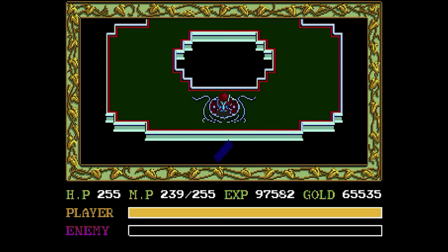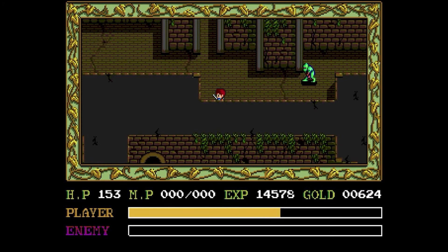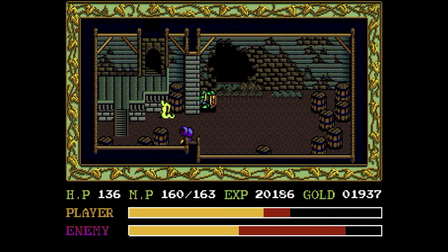Let's start with the music. Oh my gosh — this music is next level. Playing on the Analog Duo through my surround sound system in my game room, the CD quality sound is just fantastic. I became ensconced in this music. Everything was different and unique and compelling — every level, every boss fight, from the wintry snowy cliffs to going into a guy's basement to battle demons hidden there. I could sit and listen to this orchestrated music for hours. I think it's one of the best soundtracks I've ever heard.